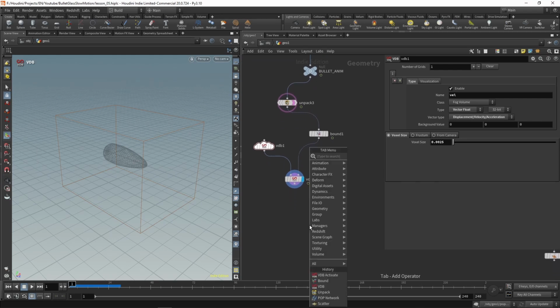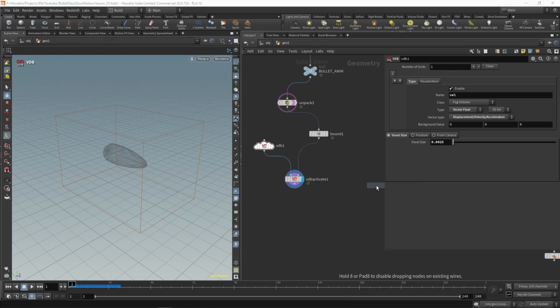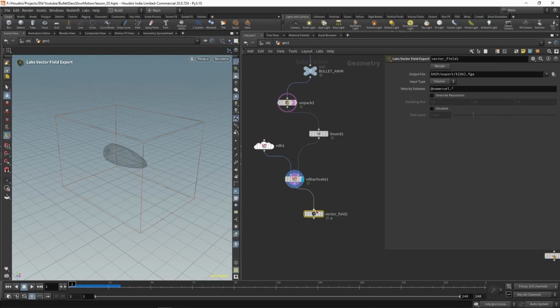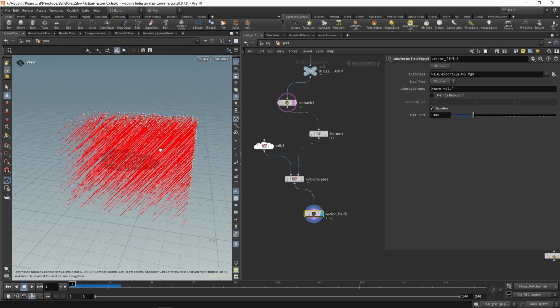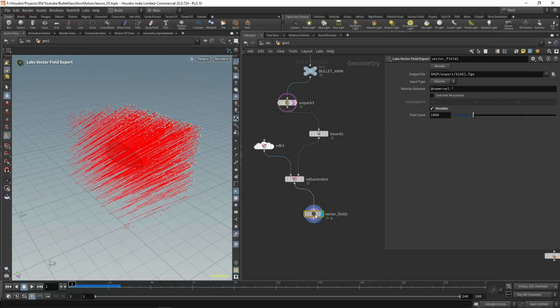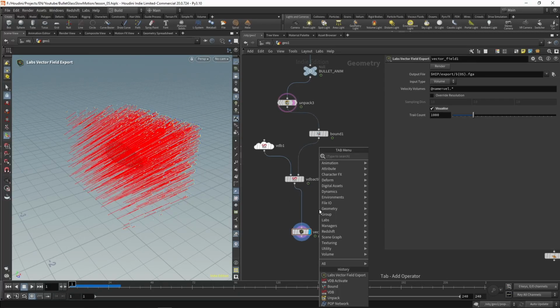And to visualize the field, we can use a vector field export. Now, volume wrangle.